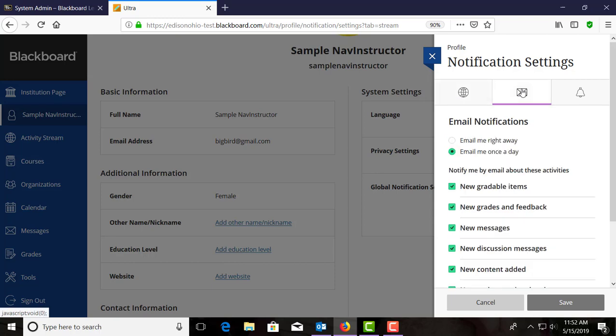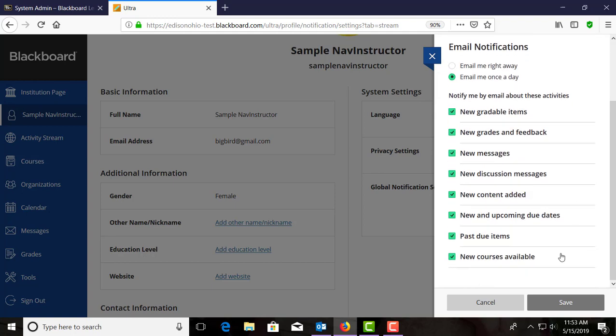The next one over is email. With email, you can choose how often you get them, whether it's right away or once a day, and again you can go through and choose what comes across on your email. If you really don't want to get anything from Blackboard, and like I said, this is just Blackboard, not Edison. Edison email still will come across, but as far as Blackboard goes, you can choose what comes across to your email.